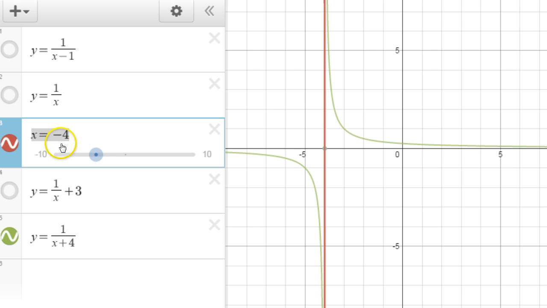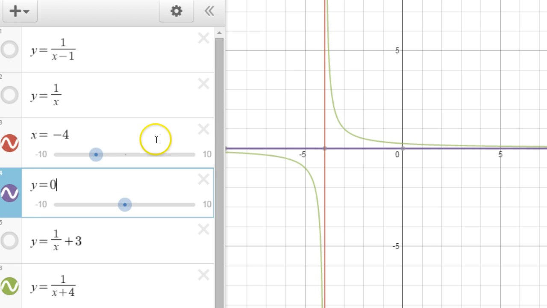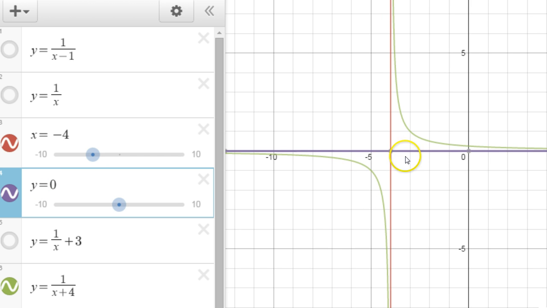Okay, now if I wanted to represent a horizontal asymptote, I can use y equals that line. So this purple line is actually going to be my horizontal asymptote. Now what does that mean? That means that I can't get 0 for an answer. So a horizontal asymptote represents what possible answers I can't get. The vertical asymptote represents what x's I cannot plug in.